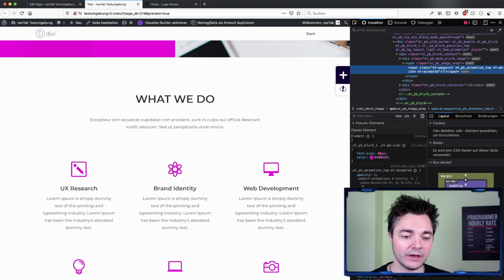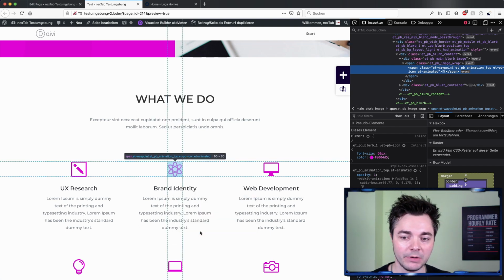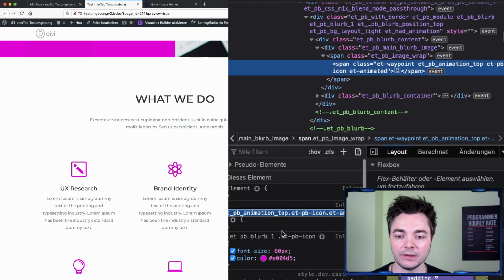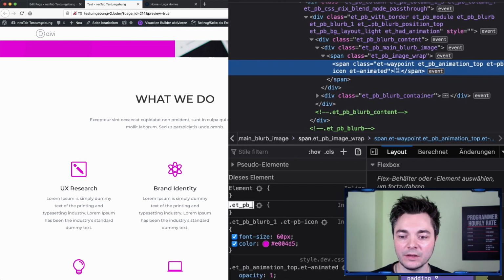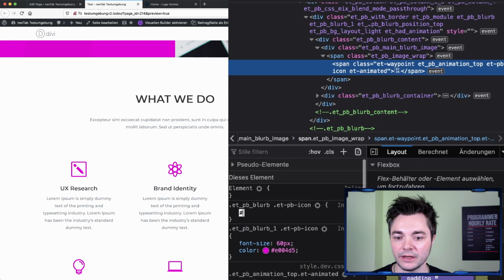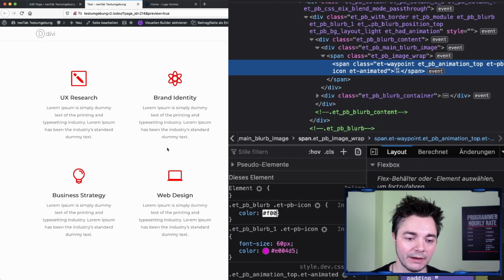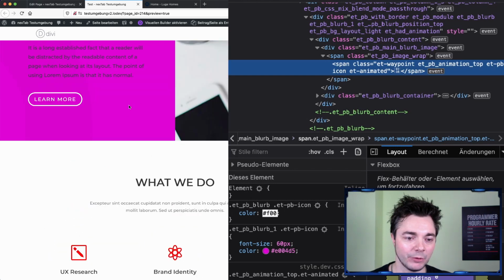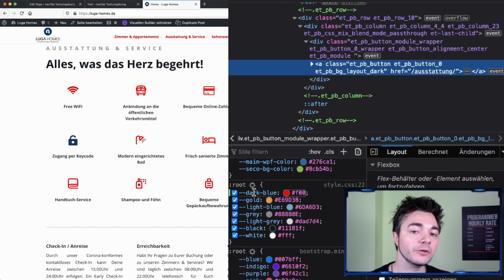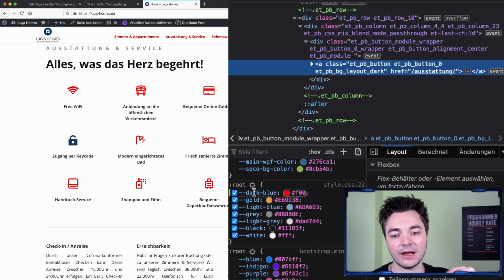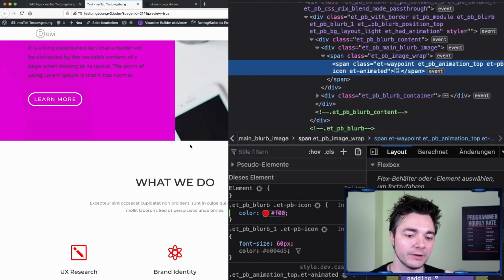The only way you can change all the colors at the same time would be having something like an important element that says ETPB blurb, and then the ETPB icon, and then say, okay, the color is red now, and now we're overriding everything at the same time. But we couldn't override this at the same time. If you're using CSS variables, you could do that. You could replace the color everywhere with just one line of code, and that is not possible.